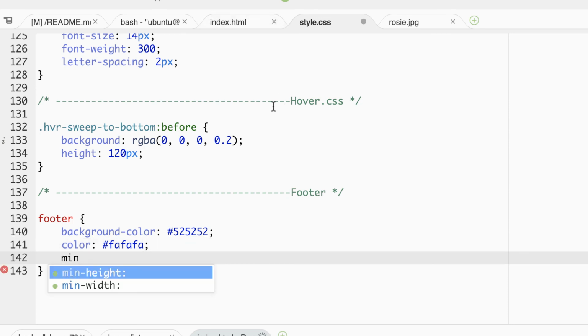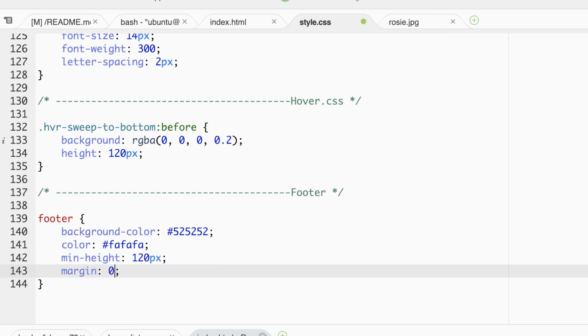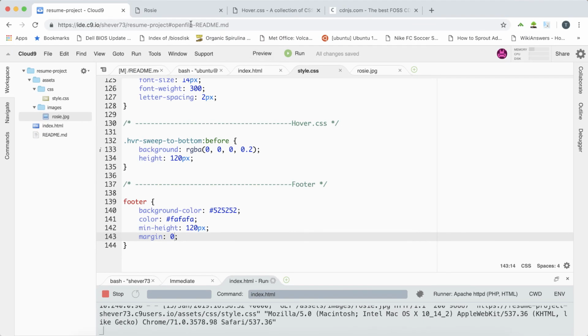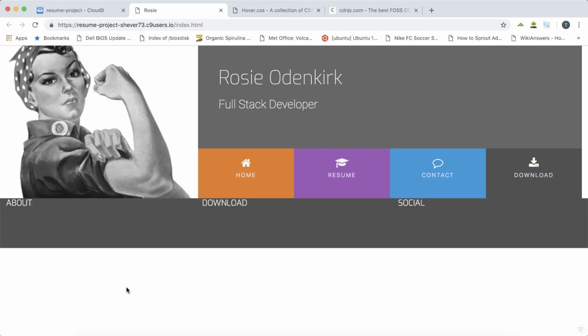We're also going to give this the min height of 120 pixels. So it can grow beyond 120 pixels if for some reason our About Us text, for instance, extends or pushes beyond that. But if not, it defaults to 120 pixels, which provides a kind of nice visual symmetry and visual balance between the footer and the menu items above. Again, what we're looking for is just creating a visual balance. Okay, it looks good. Our colors are nice, the height is good, and it's styled well. So in our next video, we'll add some footer content.